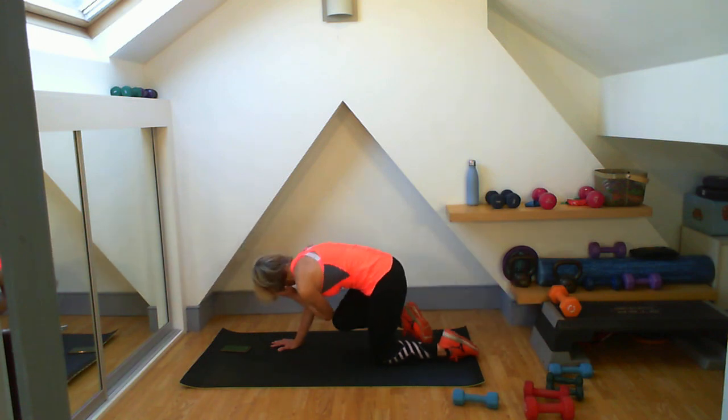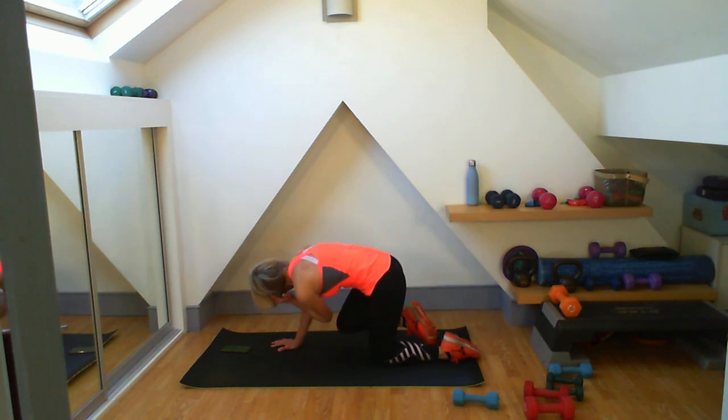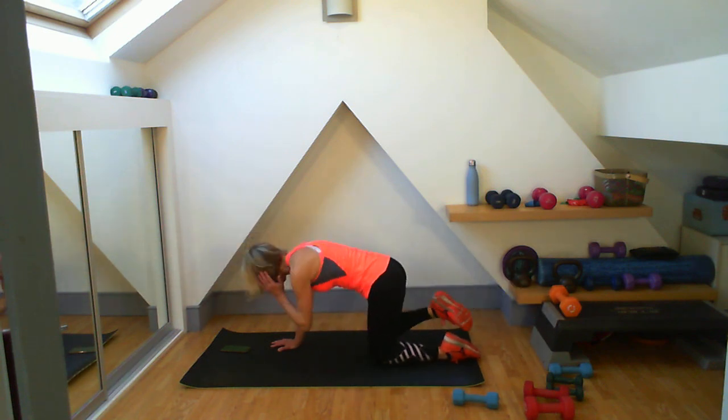Again, you can just go slower. Remember to get that little bit of curve on your lower back to get in and under, but then it goes back to just being absolutely flat. It doesn't drop down.